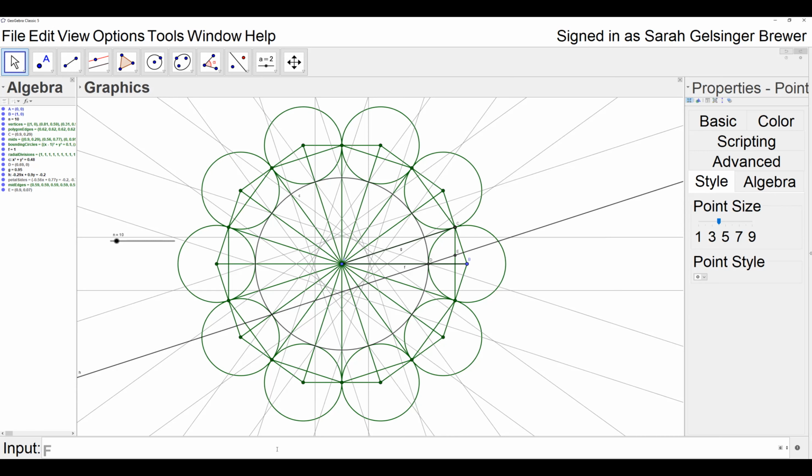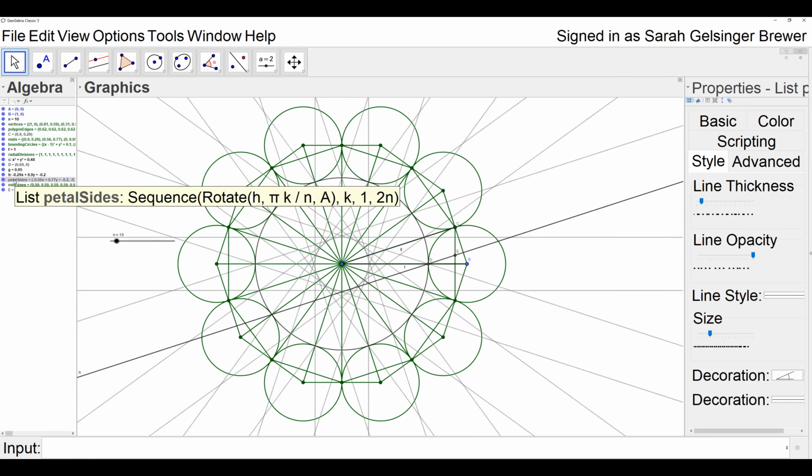Sarah, I have to ask a question. I have an undefined petal side. Did you define a list called petal sides? I don't think I did. Did you select all those parallel gray lines and call them petal sides? Well, I called it that when I entered it. Yours might be called something else. In the handout, it's called L6.